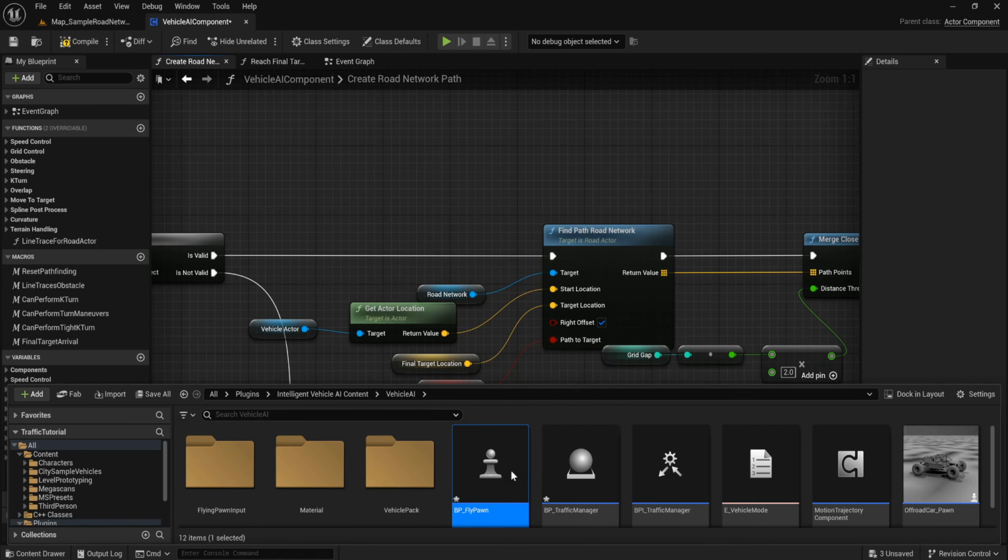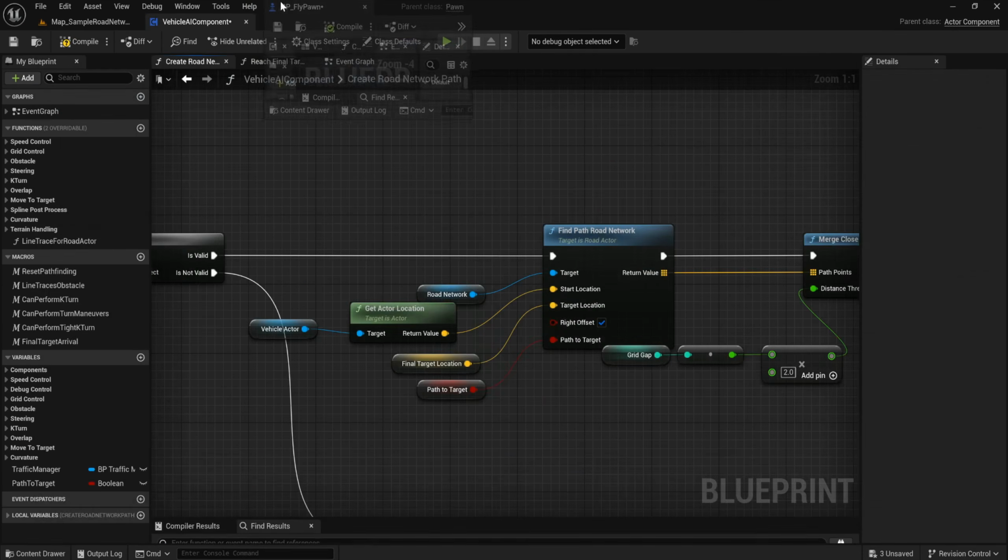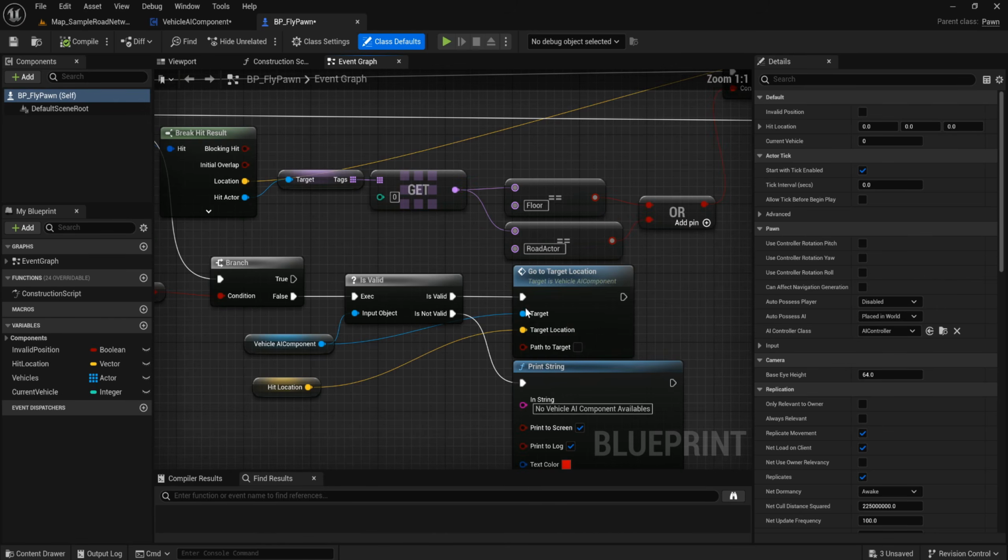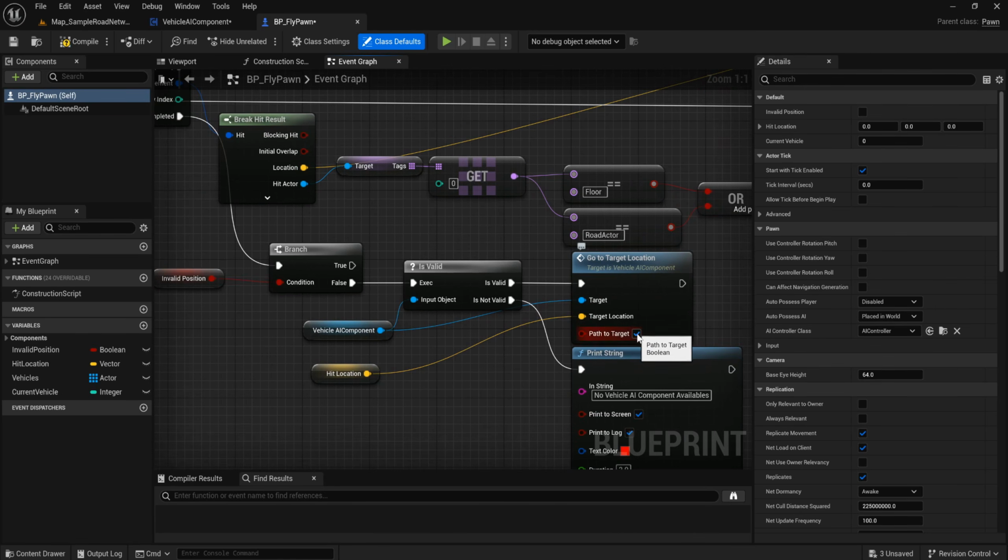In BP flight path, this go to target location. We set path to target to true.